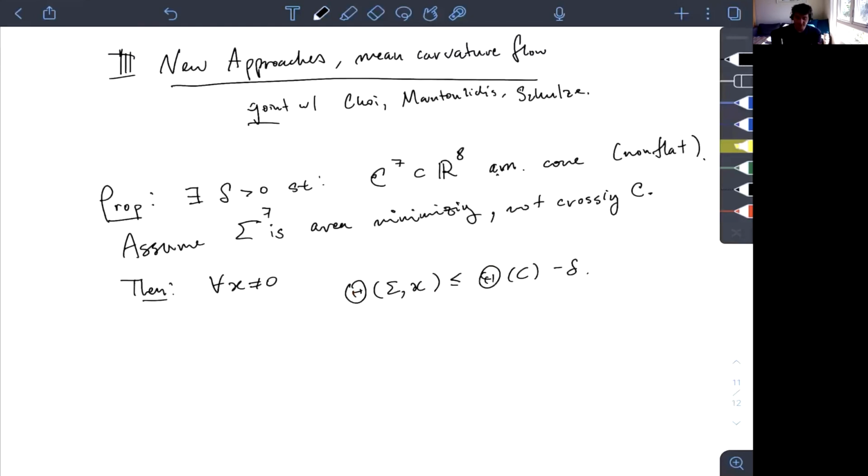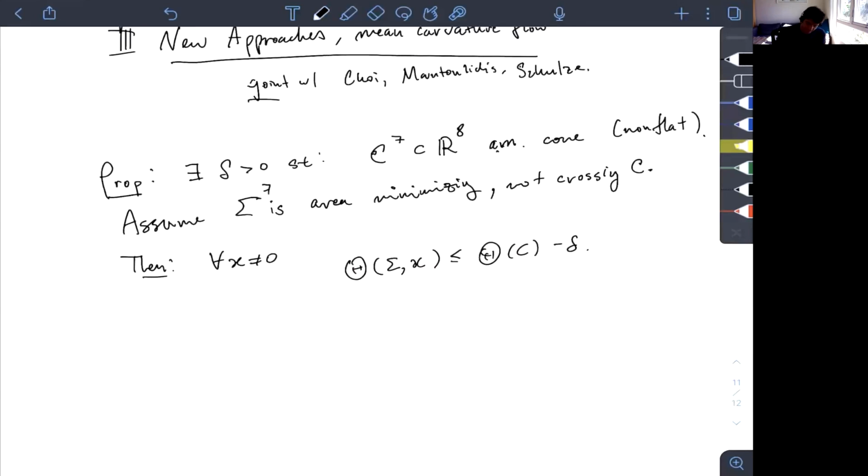But what I want to point out is that you can give a simple proof of this proposition, which is weaker than the Hart-Simon theory, but this actually is going to be sufficient to prove the generic regularity. Okay, so let's prove this. Okay, so the first step is to reduce to delta equals 0.